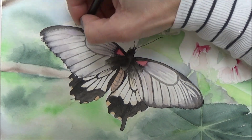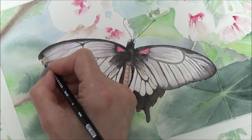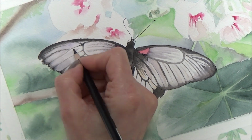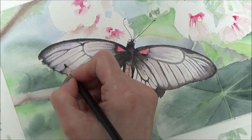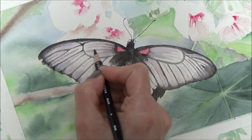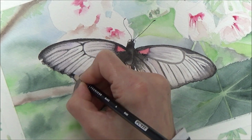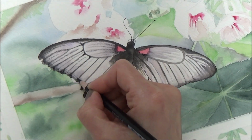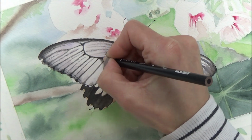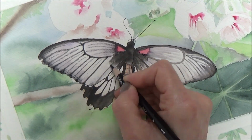Now, I mentioned at the beginning of the video that I wanted to try adding coloured pencil over the top of my painting to add some texture to the butterfly's wings. Normally though, if I was planning on going in with coloured pencil over the top of a painting like this, I would use hot pressed paper as it's a lot smoother than the cold pressed. But I intentionally chose to use the rougher texture of the cold pressed paper today to try and get a mottled effect on the butterfly's wings, and that was visible on my reference picture.